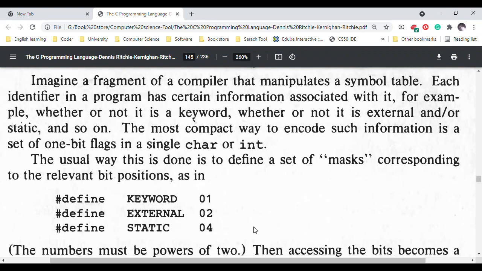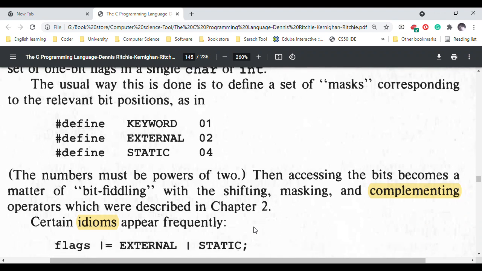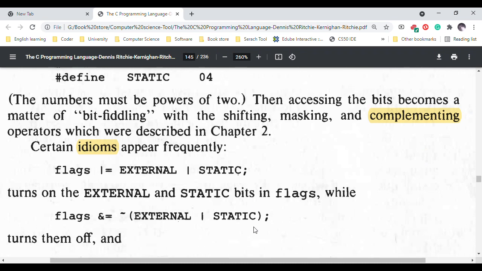The most compact way to encode such information is a set of one-bit flags in a single char or int. The usual way this is done is to define a set of masks corresponding to the relevant bit positions. The numbers must be powers of 2.